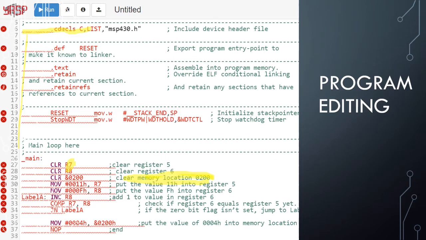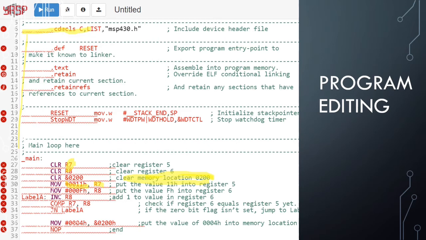So if we were correcting this code, what we might need to do is change from a memory location to a different register. So that would be an appropriate solution. The structure of the commands may be a little bit different. So here in this case, on line 30, we have a number and then the register. So that may be the correct format, or you may need to change that to get that to work in this compiler. Just something to be aware of.